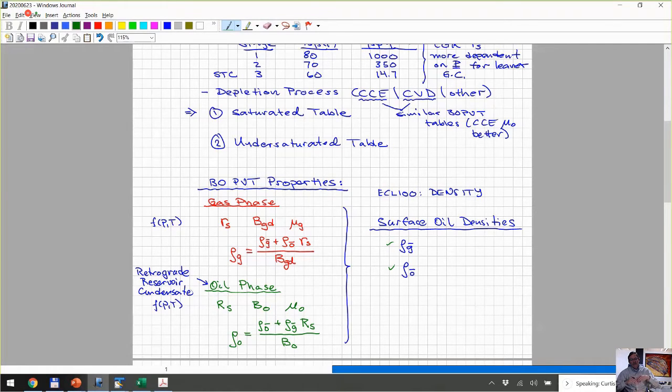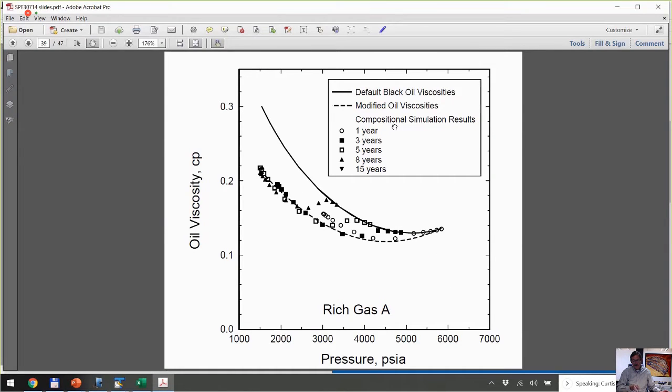So your problem would be that if your software only allows you to use the CVD, you're going to have to take care of the oil viscosities manually. Because what this paper shows is that if you use the CVD type, the solid lines, versus the CCE dashed lines, then in the rate time performance, the condensate blockage is almost a factor of 2. It's 0.2 versus 0.3, so that's 50% higher viscosities. So you'll have a higher blockage effect using the CVD viscosities.